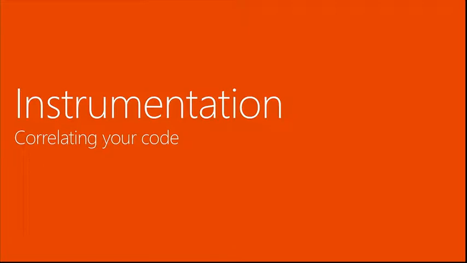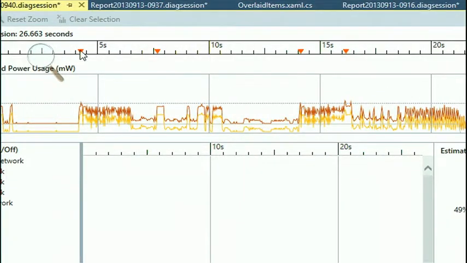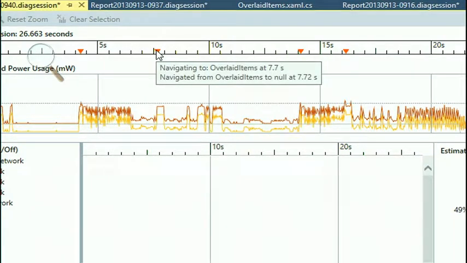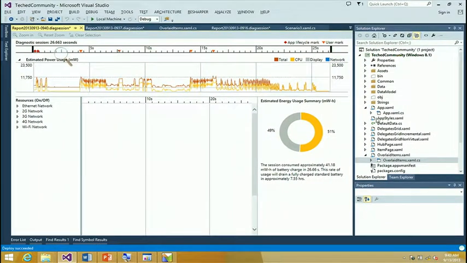You'll notice up here, when I'm on my laptop, that as part of these traces I've actually got markers to say I navigated to a hub page or I did some other work. These are all custom, and we've got some other really nice custom pieces that are now part of Visual Studio. So let's just take a look at this from a code perspective.